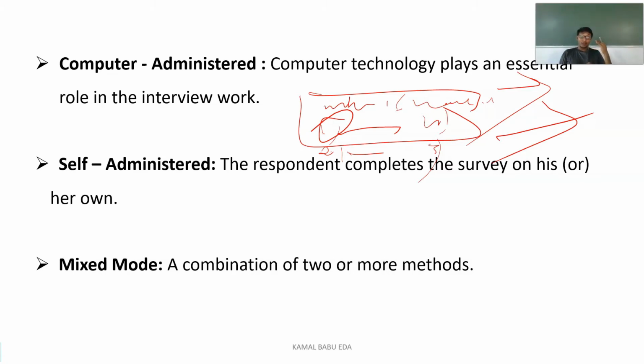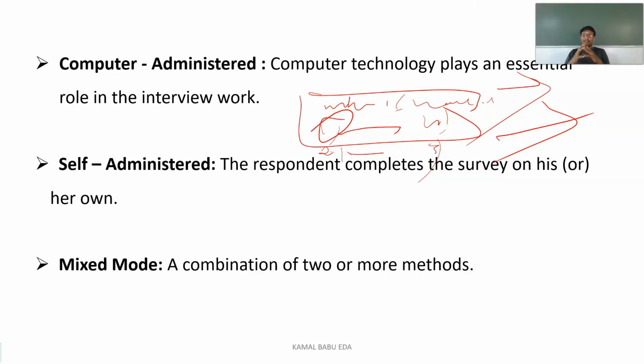Mainly, if you see, the government also plays a crucial role here. Nowadays they are using technology very well. You will have some messages coming to your phone, or somebody will call you, or a computer assisted phone call will be there. If you are satisfied with the government rules, you can press 1 or you can press 2. In such a way they will ask you. So these are some of the computer administered questions. This is one type of survey.